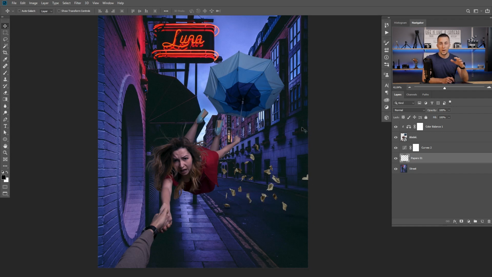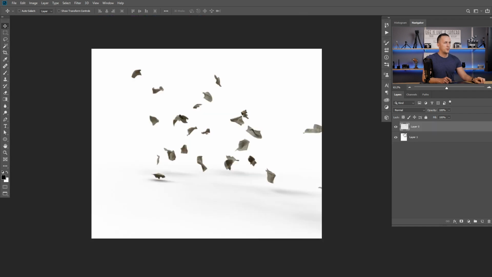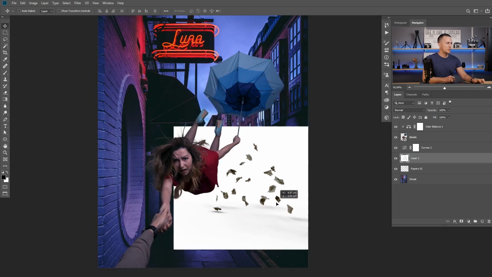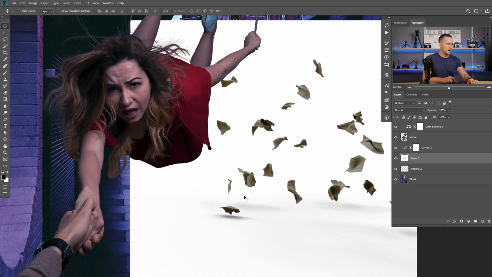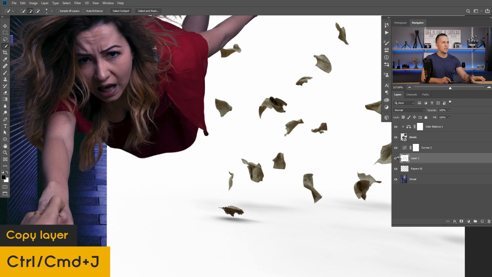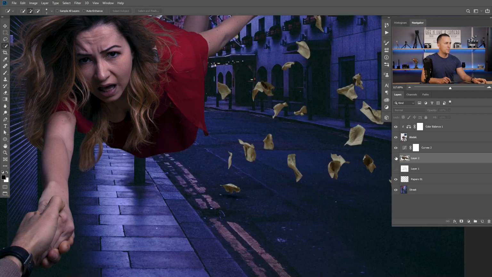And let me show a really cool way how you can extract everything and keep the shadows. So in case you have everything not extracted like that, and you want to keep everything with the shadows, they're really cool tricks. So I will just go with one paper. So let's use maybe quick selection tool. Just go right there and quickly select everything. So this is like we already selected. We need to have two extraction, one of all the papers. So I will press Ctrl or Command J. So I have this paper separated, extracted.